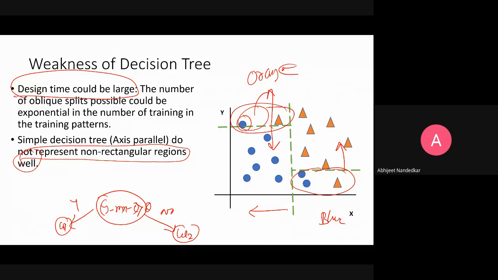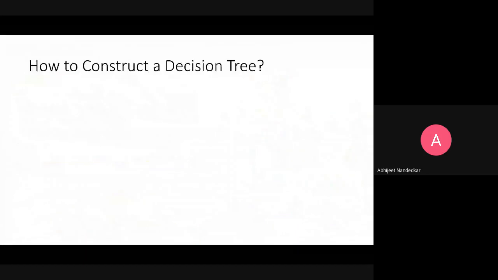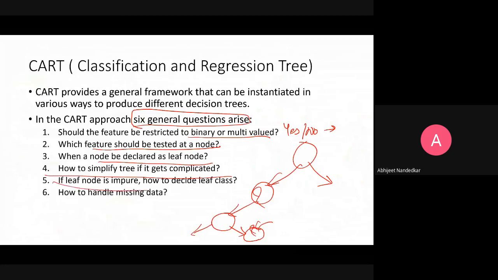When you are within this zone, you will see that there is a mixture of blue class and orange class. So then what is finally the class of this area? I can take a decision based on say majority. Majority is blue, so I say it's blue. That is another important issue.